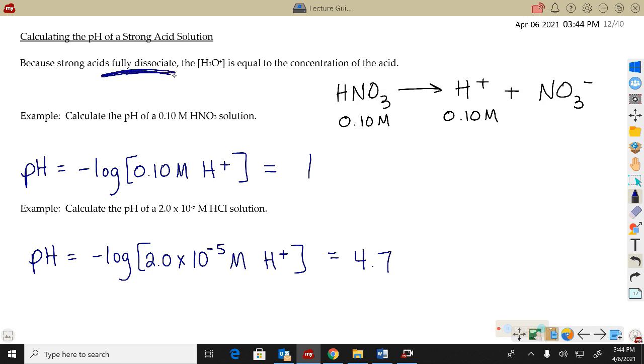Strong acids fully dissociate. They fully ionize. And we would know that by either having a really large Ka value, or we would say that it dissociates 100%. We could look at it as a percent dissociation. But check this out. These are both strong acids because they fully ionize. But here I've got an HCl solution with a pH of almost 5. And some people will mistakenly say, if the pH is 5, that's a weak acid. No, it's still strong. The HCl still fully ionizes.